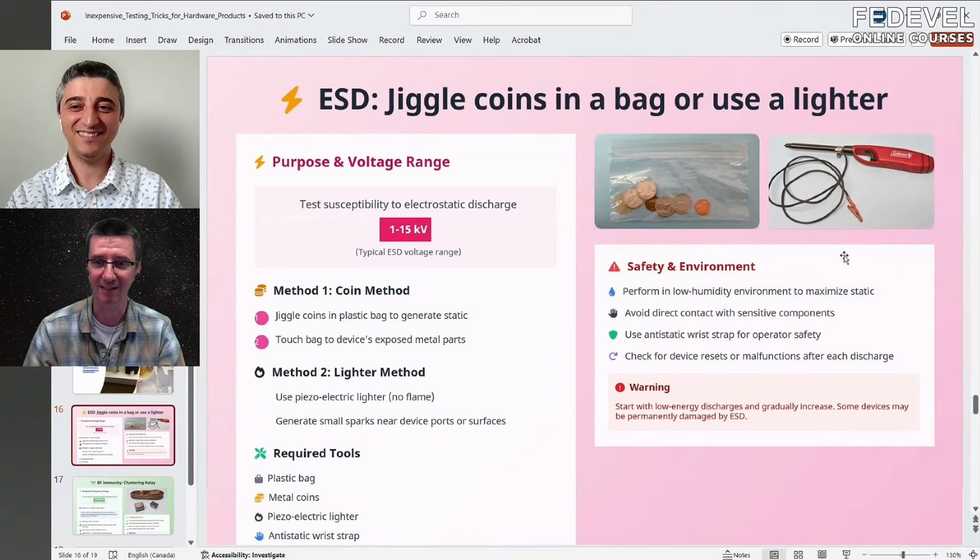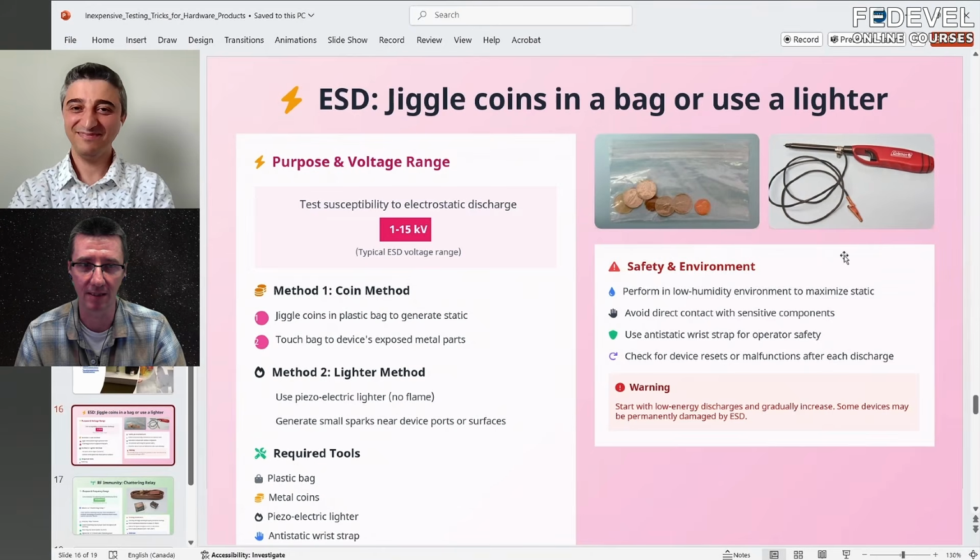We sent it for certification, and they were like, "But your product is failing the ESD test." It just stops working. And then we found out that the bead was the problem, and we had to replace it with a 0 ohm resistor, and then it worked. Basically, when they apply the pulse or the spark, it discharged through the chip and damaged the chip. Yeah, that is well said.